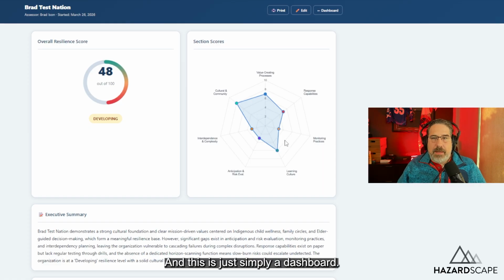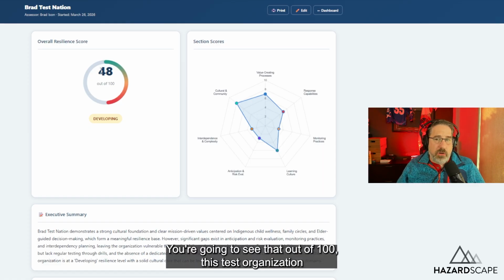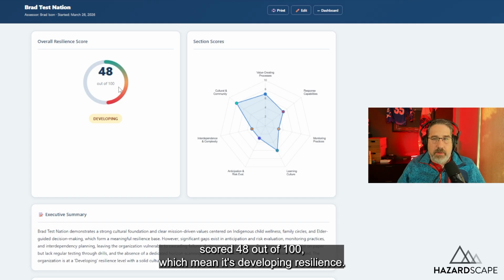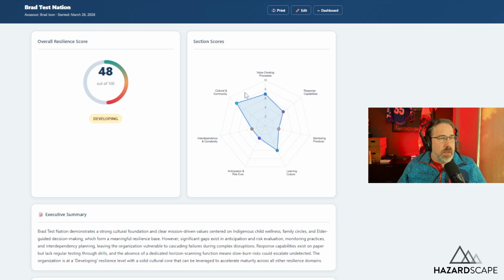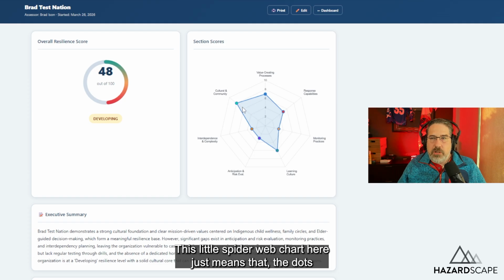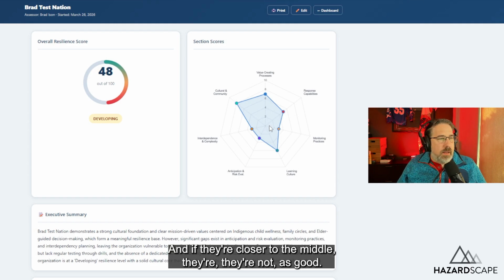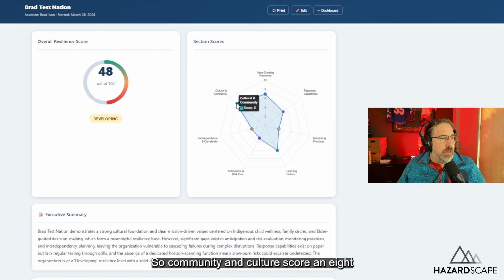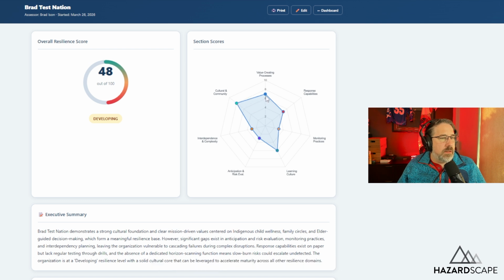And this is simply a dashboard. You're going to see that out of 100, this test organization scored 48 out of 100, which means it's developing resilience. This little spider web chart here just means that the dots that are out on the outside the most are ranked the best, and if they're closer to the middle, they're not as good. So community and culture score is an 8.